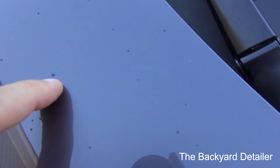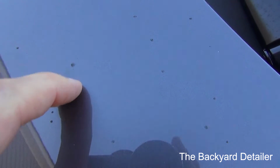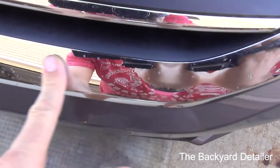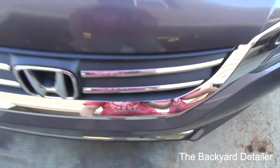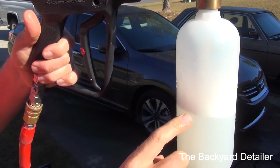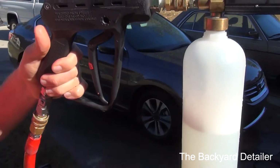This is from my neighbor's fireworks he blew off last night. Alright, I've got 10 ounces of warm water, 2 ounces of a Meguiars Mirror Bright. Let's see how this foams.